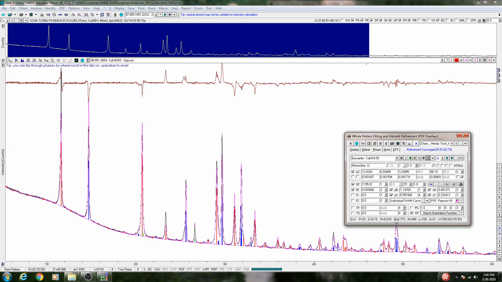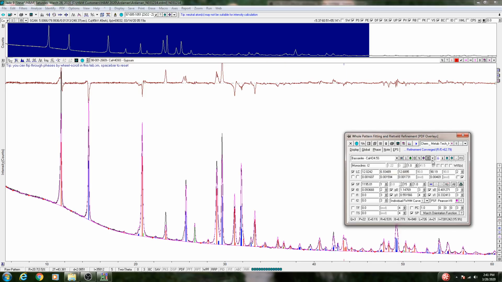And by the way, down here at the bottom is an R value. This is the residual error. This is basically the difference between our experimental pattern and our calculated pattern divided by the overall intensity. It's generally accepted that for something to be publication quality, that value needs to be better than 10%. But you can tell from looking at this pattern that we should actually be able to improve that R value anyway. So looking at all these differences, I would not be comfortable using this.